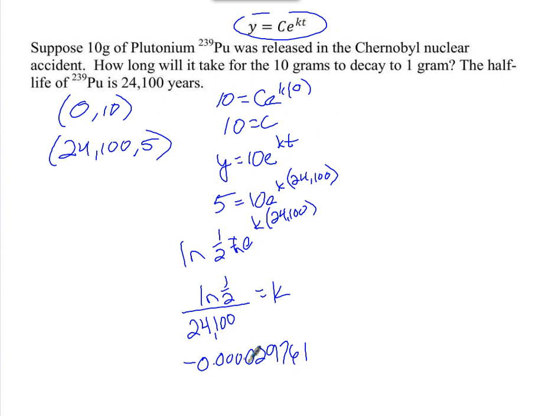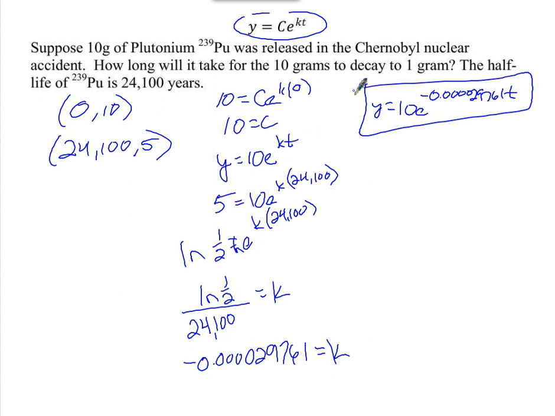With all these zeros, these don't count. We actually only have 5 digits here. When you go to enter in some sort of calculation, you might use this instead of this, because this is exact and unrounded, whereas this one is rounded no matter what you do. All right, so regardless, our equation is y equals 10e to the negative 0.000029761 t. We're not done, but that's the equation.